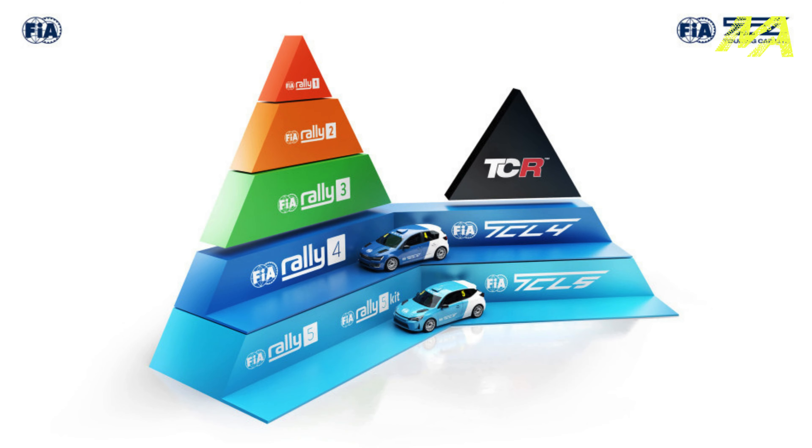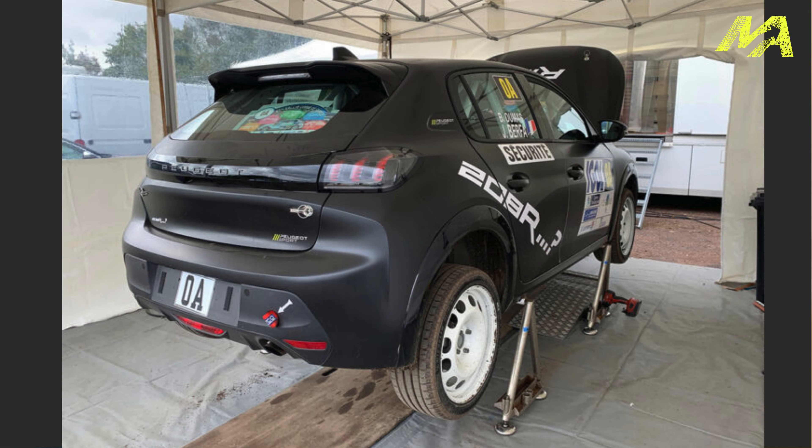It's got to be good news, isn't it? It's got to be good news that they're looking for a cheaper alternative. We don't know if this is going to be an official FIA category. We don't know if the FIA are planning an official Rally 6 across the spectrum, or if this is just something that Peugeot have done off their own backs for national use in France. I have contacted Peugeot and I have contacted the FIA, but I'm yet to receive any clarification on that. Obviously as soon as I do, I will let you know.